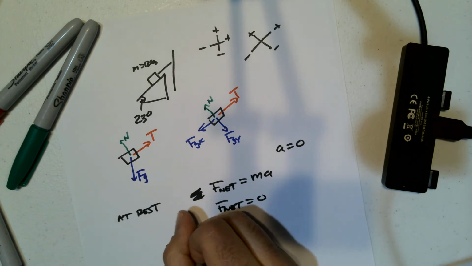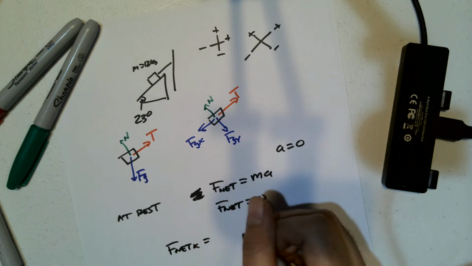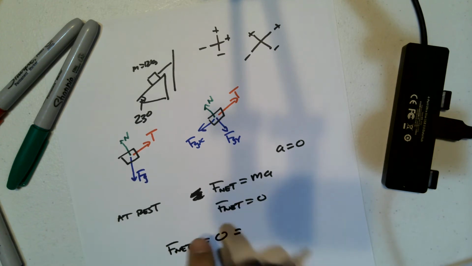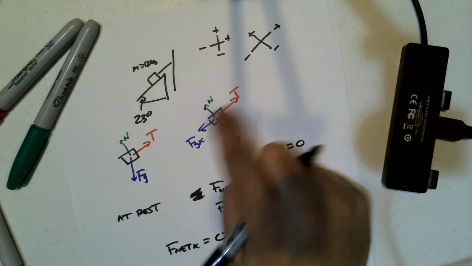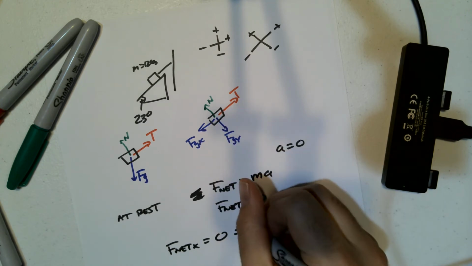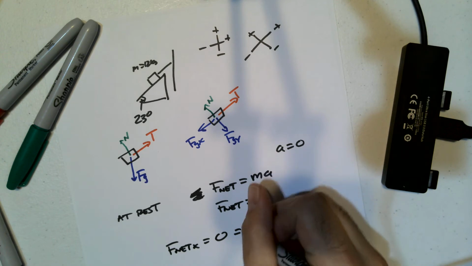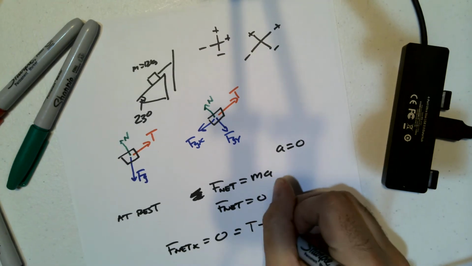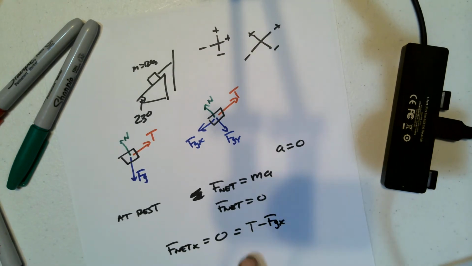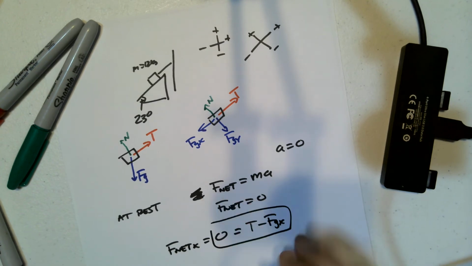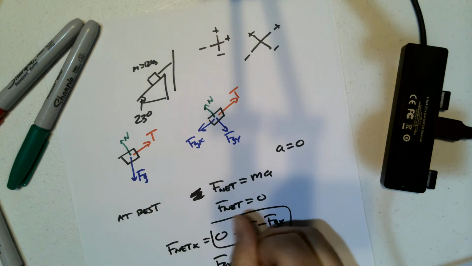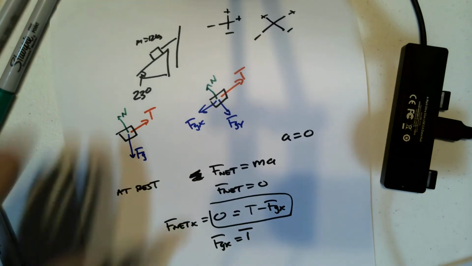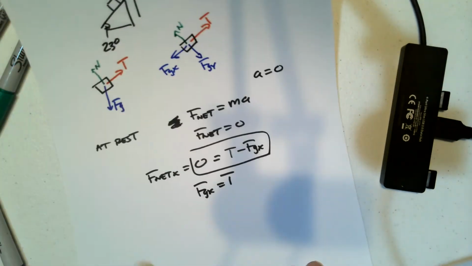So if we did the net force in the X direction, we know it's 0, we can write an expression involving our net force in the X direction involving this vector and this vector here. T is in the positive direction here, so I'm going to make it positive. F of gx is in the negative direction, and then once we just look at this little equality here, if I move that over there, it becomes positive, and you get F of gx and T are equal to each other. So that explains to us mathematically that they are balanced out.